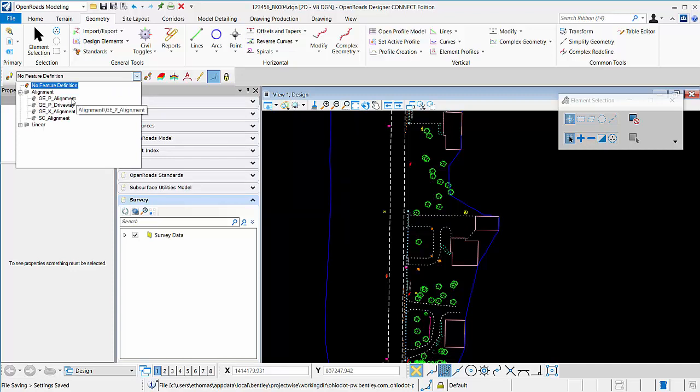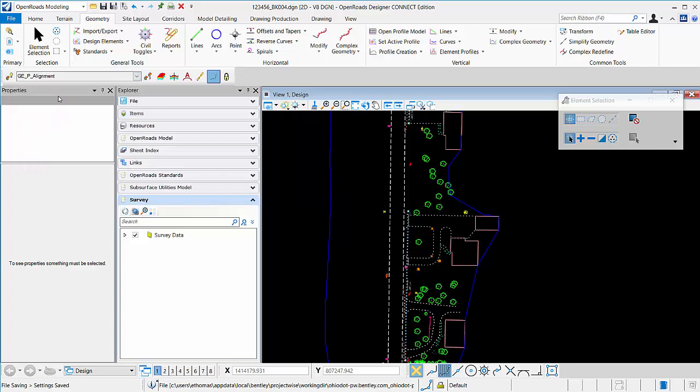for proposed alignment. You can see the features that ODOT currently provides are generic: proposed alignment, driveway, existing alignment, and then scratch. The idea of the scratch is maybe when you're working on laying something out and it's not really complete yet, you can use that feature definition just to put in some scratch graphics. So I'm going to use the proposed alignment feature definition, and we're going to make that active by clicking on the icon just to the left of that, which sets that as the active feature definition.